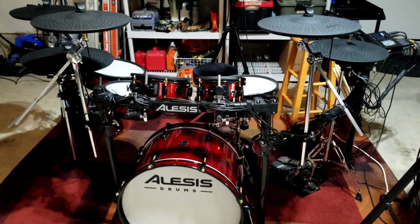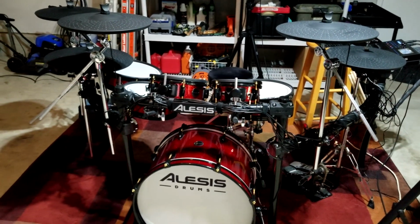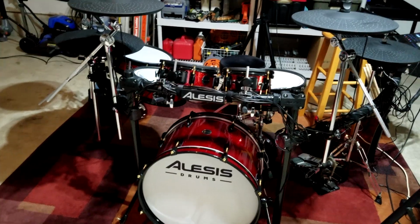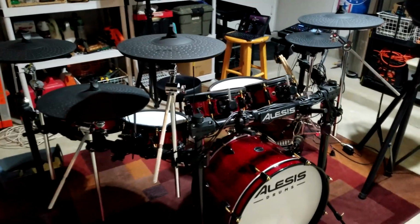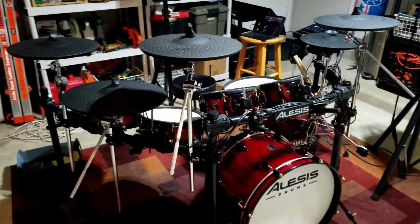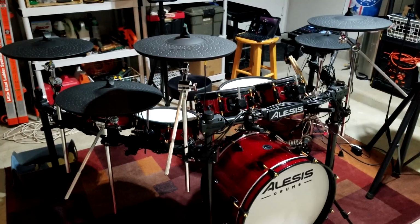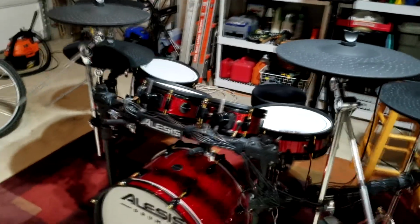I paid, let's see, what did I pay for this thing? I got a good deal on it. I bought it used, but technically it wasn't used. It was just an open box. I think I got it off of Reverb from some music instrument store and drum shop, I think in California somewhere. And I had it shipped to me. I wheeled and dealed a little bit with it, but this retails, I think, for around $2,500 if you go to Guitar Center or American Musical Supply or wherever you get this. But I specifically was trying to look for something, and I found a deal on it. So I was okay with the open box.